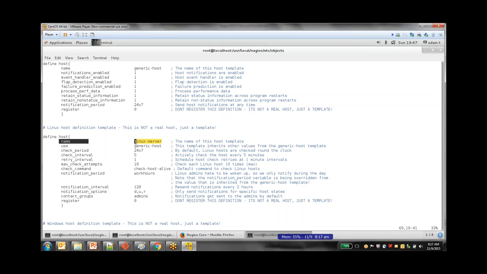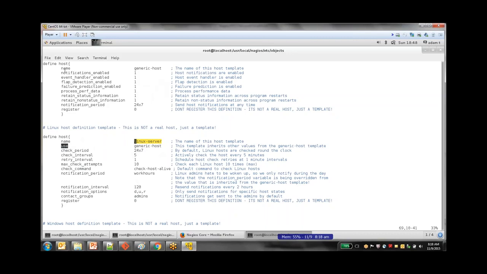So here you are defining a host name, and it is not actually a host, but a template internally which can be reused. When you say Linux server, it is for a host which you are defining. The first thing it says is generic host, right? Now, what is this again? It says use generic host. That means it is internally using one more template called generic host. If you look up, this is the template it uses first, and further these are the values.